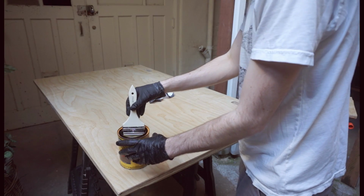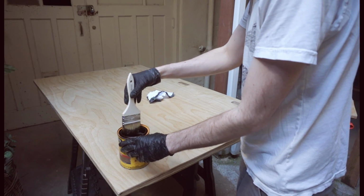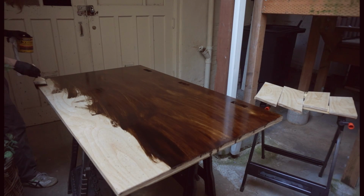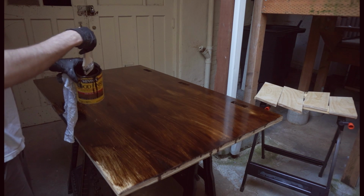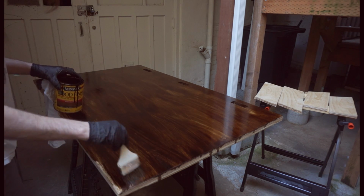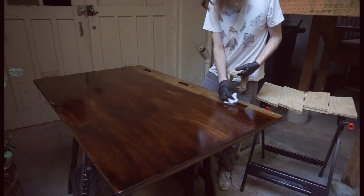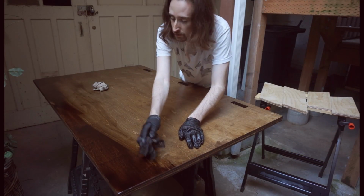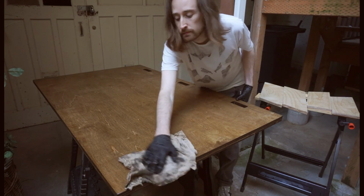Next, I applied a layer of stain on all of the surfaces with a brush, but it really doesn't matter how you apply it. Just wipe it on, let it sit for a little while, and then wipe it off. And if you like, you can let it dry for 24 hours and then apply another coat, which is what I did on all of the visible surfaces, so the desktop, the keyboard tray, the sides, and the dividers.